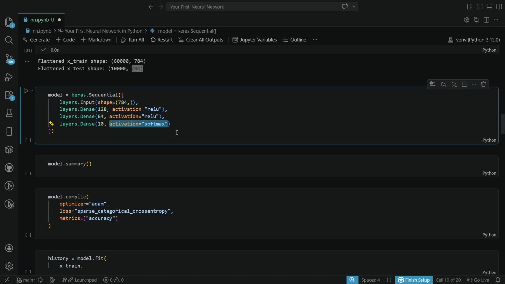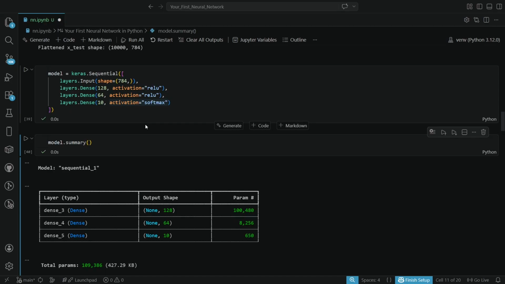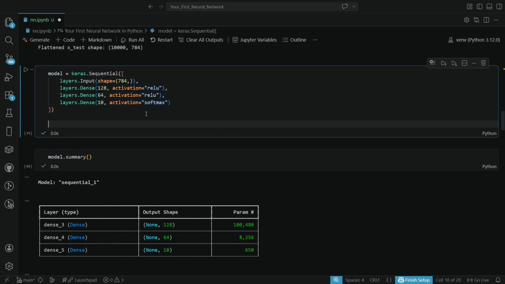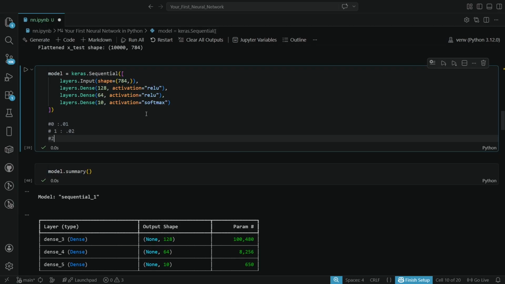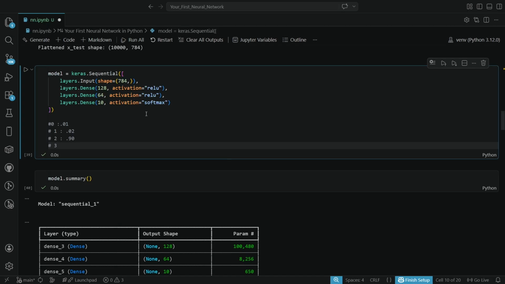So for one image, the model could give us something like this. It could give us 0 has a probability of 0.01, 1 has a probability of 0.02, 2 has a probability of 0.9, and 3 has a probability of 0.01, and so on.